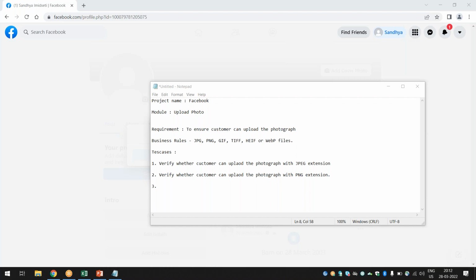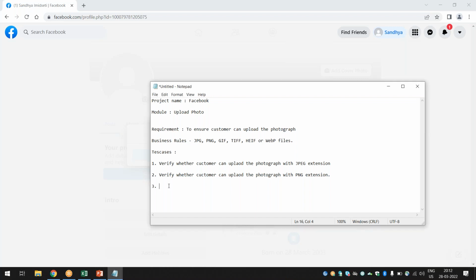If the BA is not available in your current project, then who is the point of contact? Generally subject matter experts or business matter experts will be available. With them also you can get in touch, as they could be the point of contact to clarify your doubts, and you can sort out your queries.